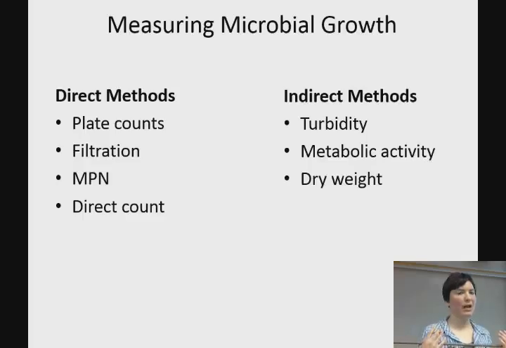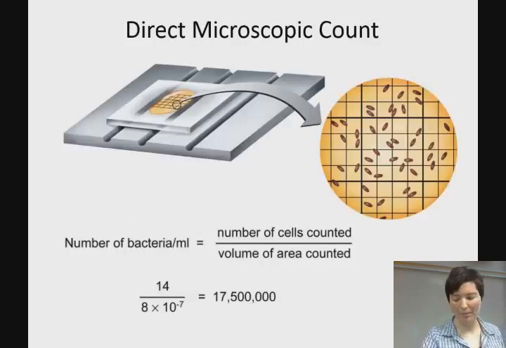This is basically when you're actually eyeballing the growth. Whether you're eyeballing the individual cells or the individual colonies, you're actually looking at the growth yourself, right, and counting it in some way. Now, indirect methods are estimates based on some property that you can measure, okay? Maybe light scattering through the culture, or maybe how much chemical activity they're doing, or how much they weigh. So the simplest, and this was one of the first things I ever did in the lab actually, and it is really annoying, but it is fairly accurate.